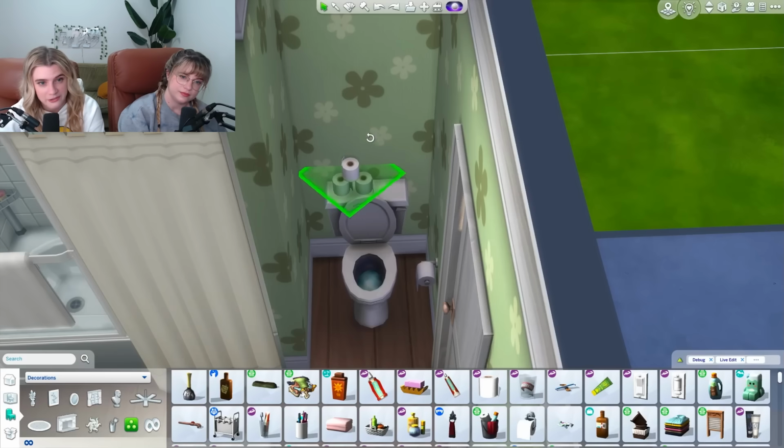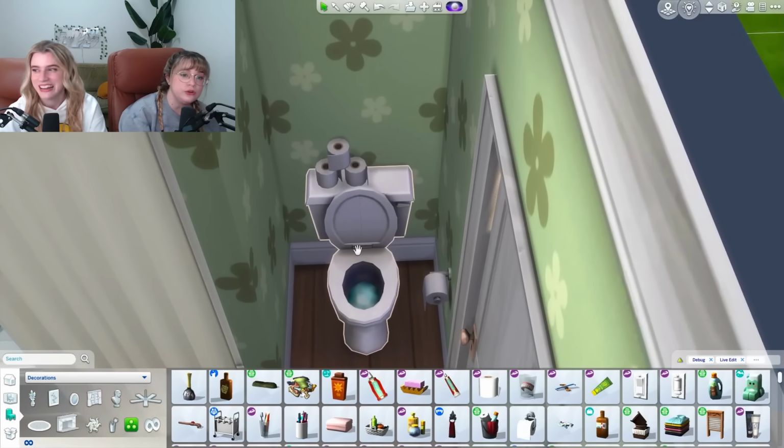Ever since we got the new bathroom clutter kit, I just keep stacking the toilet paper on the backs of the toilets. It's so cute. Ooh, can you do the top one? That's the swatch that's torn on the side.